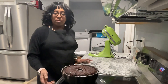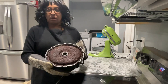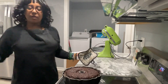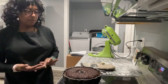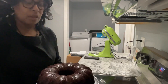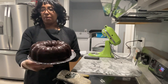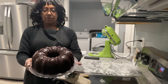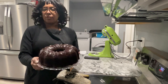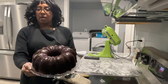Okay guys, I have removed the cake from the oven. I'm going to let it cool on a rack for roughly about 10 minutes, and then I'm going to transfer it to a cake plate. Okay everyone, I have transferred the cake from the cake pan to a cake plate. I'm going to allow it to continue to cool, and then I will put a chocolate or maybe a fudge icing on it.